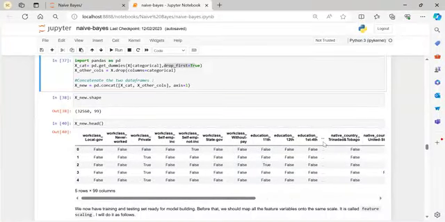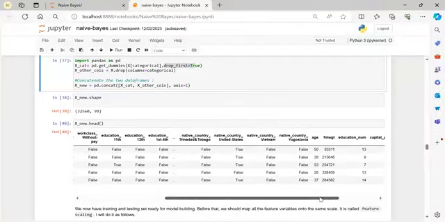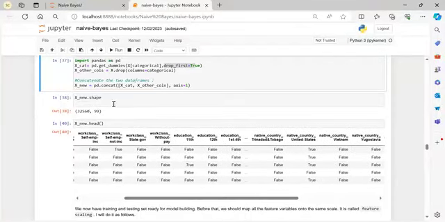So it is not showing the entire data. If you see dot dot dot, it is just showing the high level data. There are so many other columns also. So now the new shape of this particular data is 99 variables.